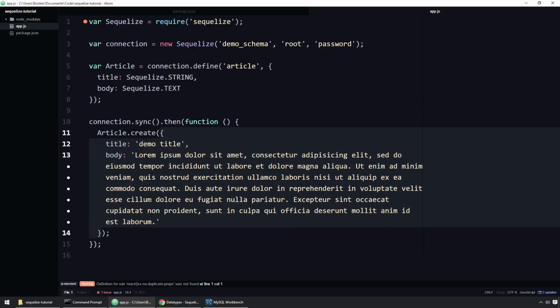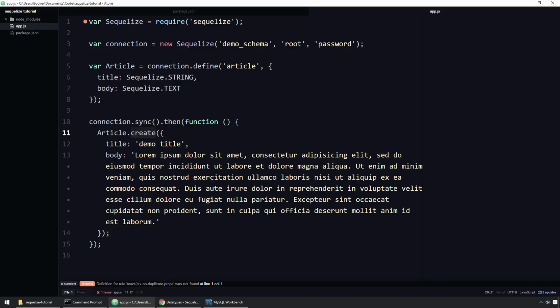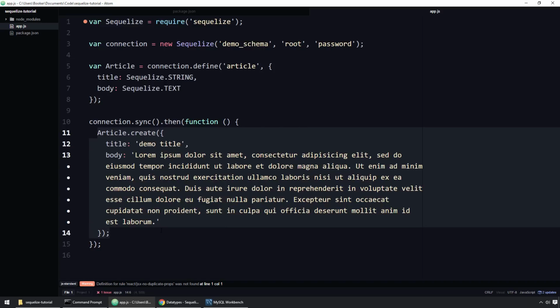The only thing that might be perceived to be a little bit complicated is the way that we have to call this create function from within this callback function. Let me explain briefly why we have to do that. In a nutshell, this sync function, which creates the tables behind the scenes, might take a long time to finish doing its job. We do not want to attempt to insert a record into a table that doesn't exist. Basically, the only way to know for sure that the tables have been generated before you insert a record is to insert your records from within a callback function, like we're doing here.